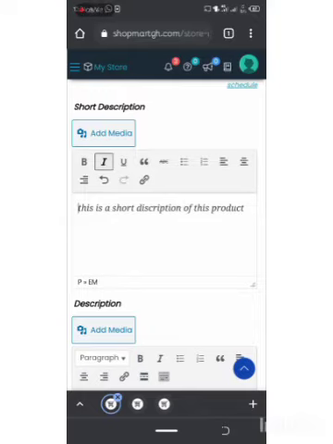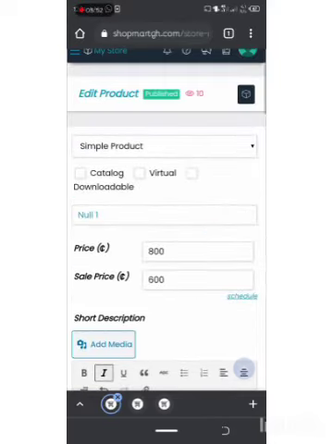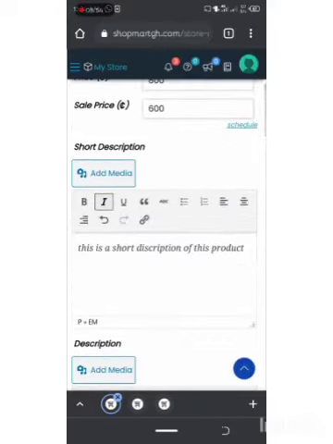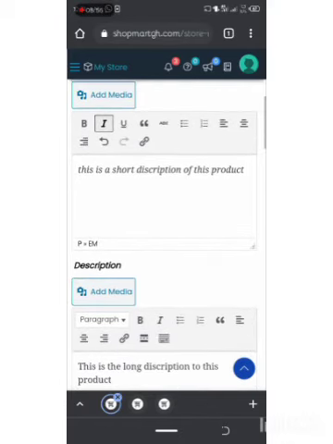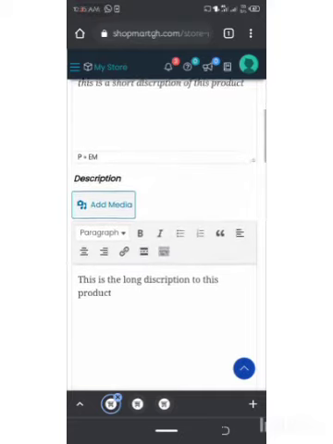So to avoid all this, you have to make sure whatever you are posting over there is what you are selling. For description, if it is a phone, you can say this has 32 gigs of memory and 2 gig of RAM and all those things, everything that you need for your product as a description.